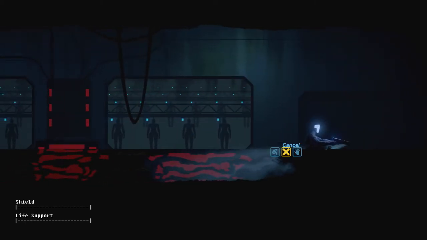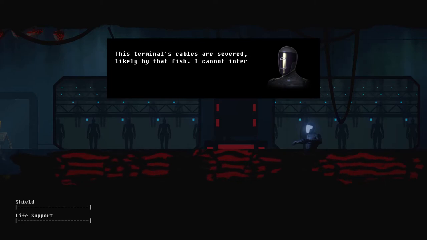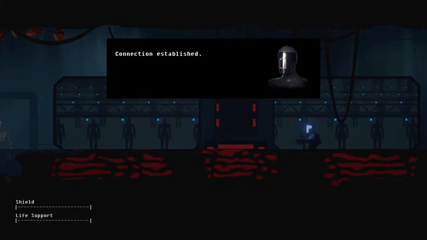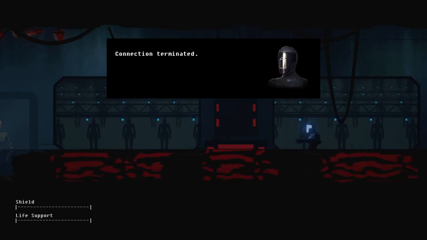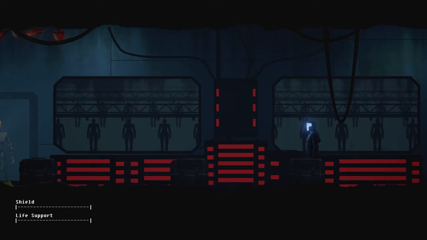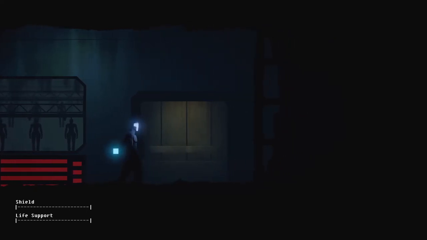Come on, flush the stuff. Hello? This terminal's cables are severed, likely by that fish. I cannot interface with it manually. Damn fish! I may be able to network through the terminal and access the power matrix remotely. Ah, network time. Connection established. Oh, more robots, huh? Connection terminated. Nah. We could just power them up again. Not that anybody's alive to do that.